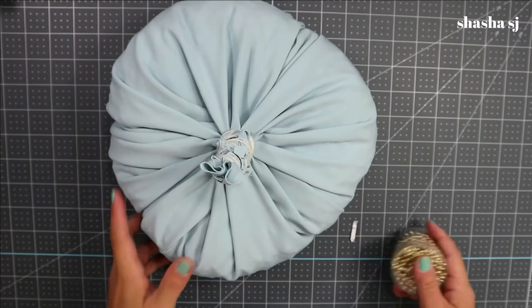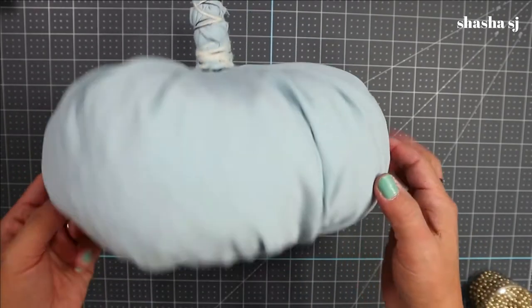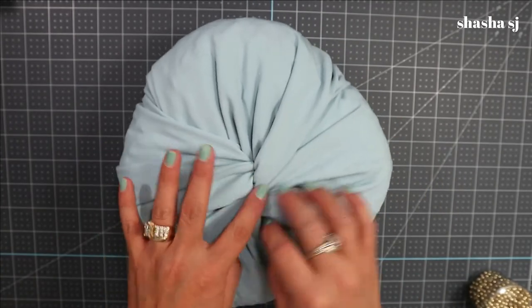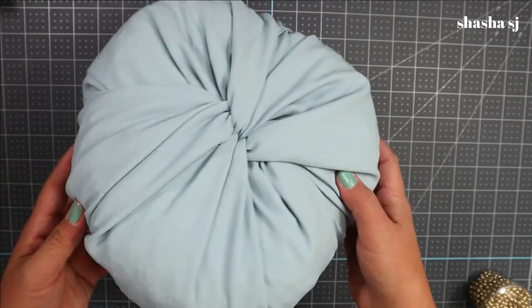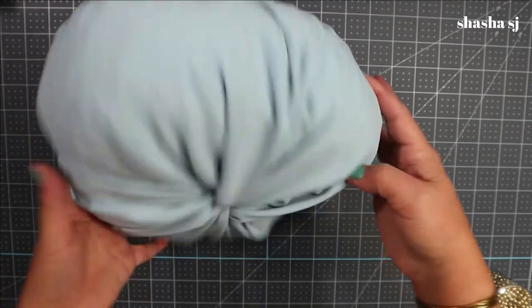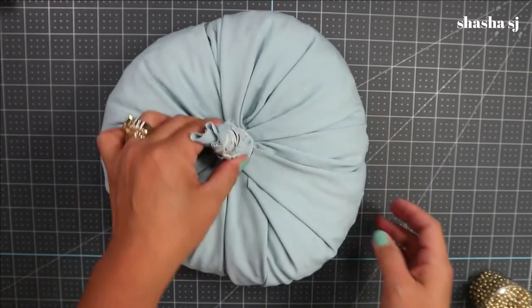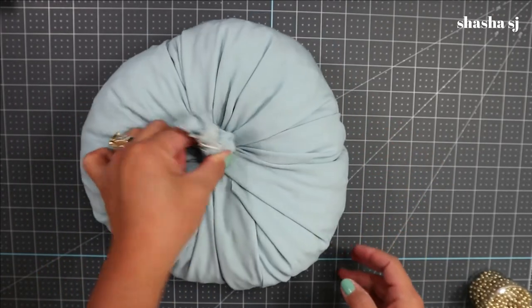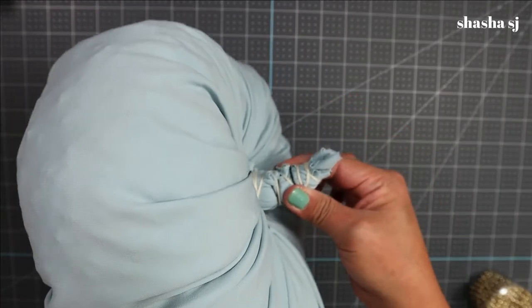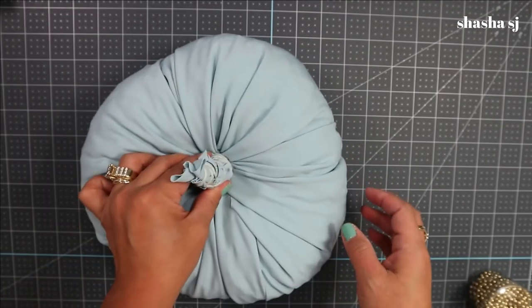All right, so now I just cleaned this space. So now it's all clean and there is no more shredded paper around it. And this is kind of what you want at the bottom. See, it's looking like a real pumpkin. You know what I mean? You have to smush it down. When you smush it, it creates a more real looking pumpkin. Okay, so that's how it goes.